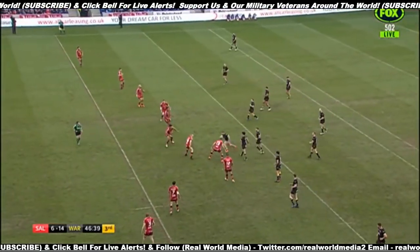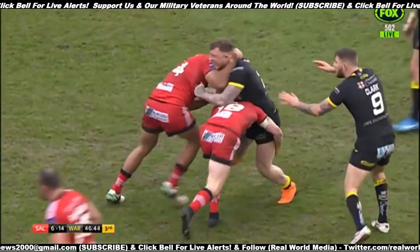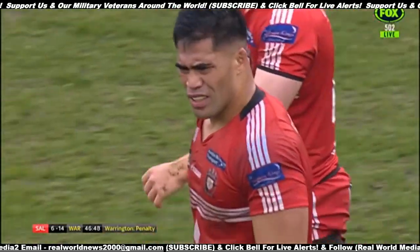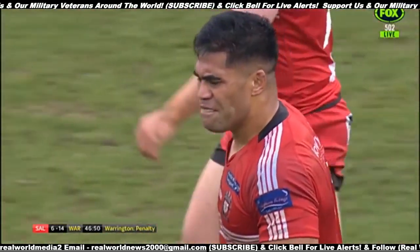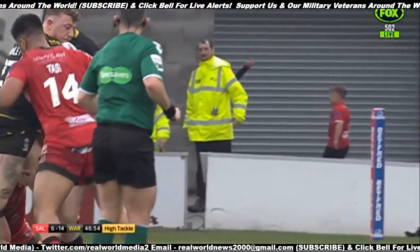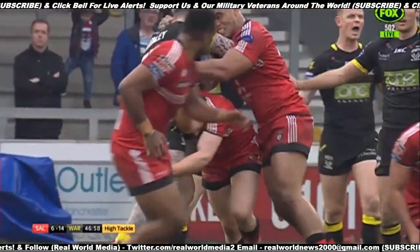Ratchford to Charnley. That's solid defence. But it was a high shot. It's the high shot. Charnley caught one. Well, he's a fearsome player, isn't he? Whether he's carrying the ball or defensively. But he goes high here. There's contact round the head. The referee, Gareth Hewer, says, yeah, that's a penalty.